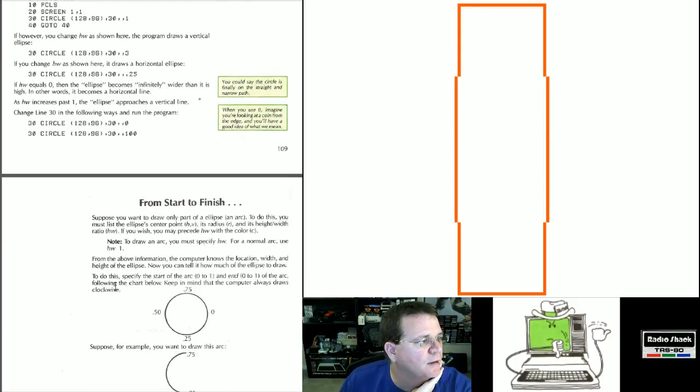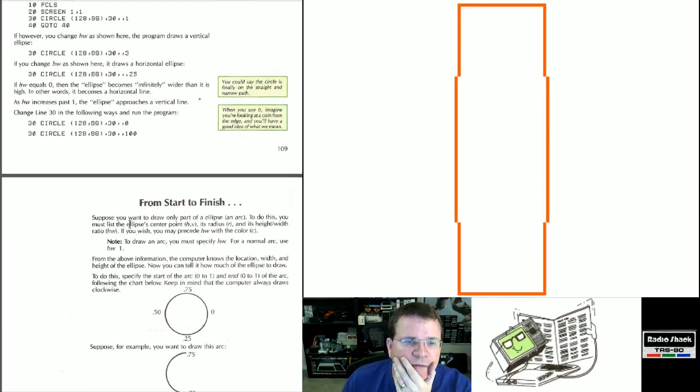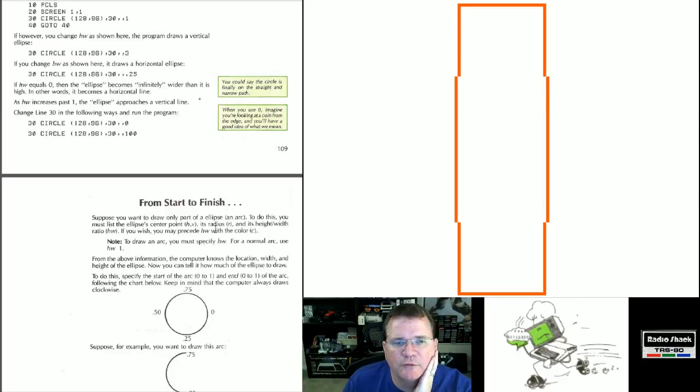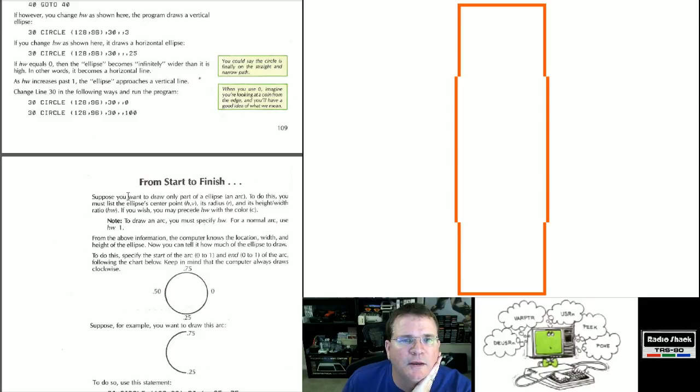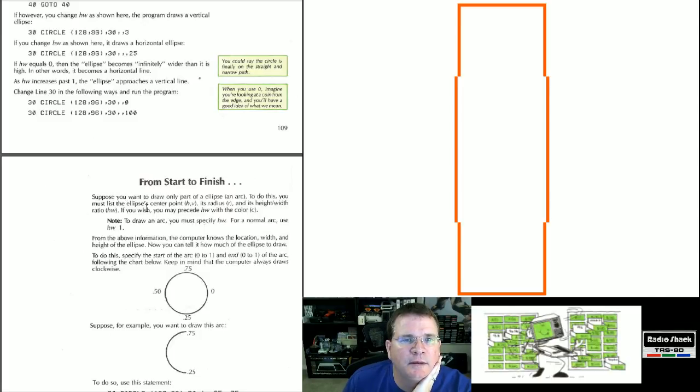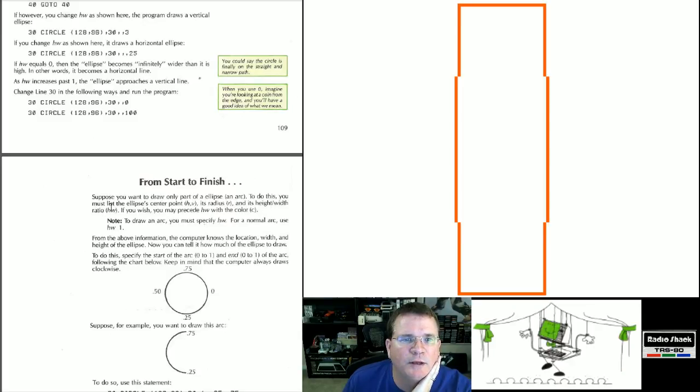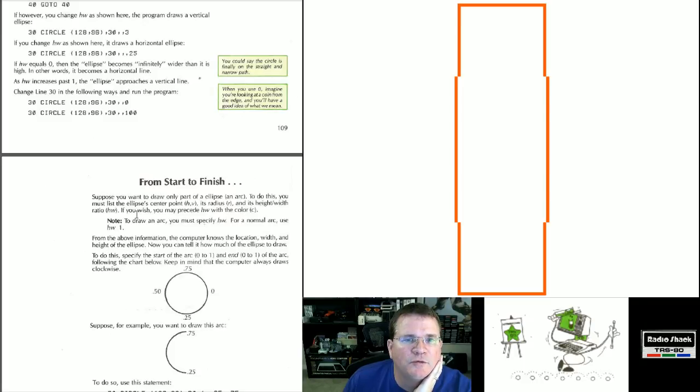That's wild. Now, suppose you want to draw only part of an ellipse, which is known as an arc. To do this, you must list the ellipse's center point, its radius, its height to width ratio. If you wish, you may also precede it with a color, but to draw an arc, you must specify height to width.